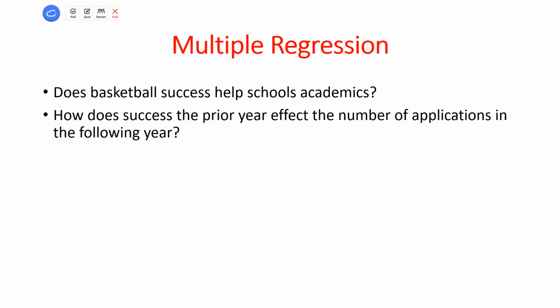Like, for instance, those of you from Indiana, like Rose-Hulman. People in California probably have no idea about it. It has an amazing engineering program, like amazing, right? So just getting your name out there, you might get more people to apply to your university, right? If more people apply to your university, what can you do? Be a little bit pickier, right? Increase the quality of the student you accept. So maybe there's impacts of athletic success on the academic side of the university. So we'll talk about regressions where we can pick up this effect next class.